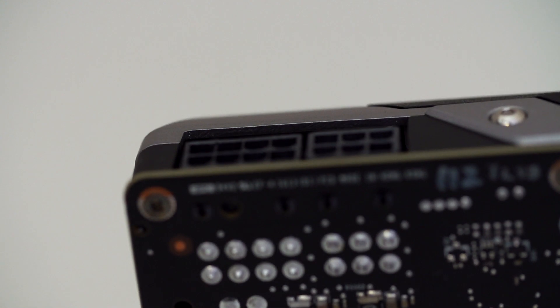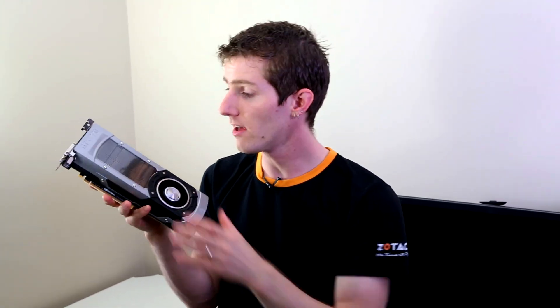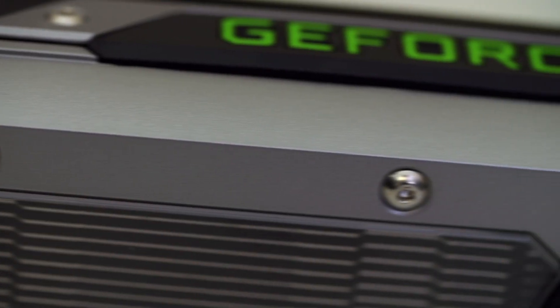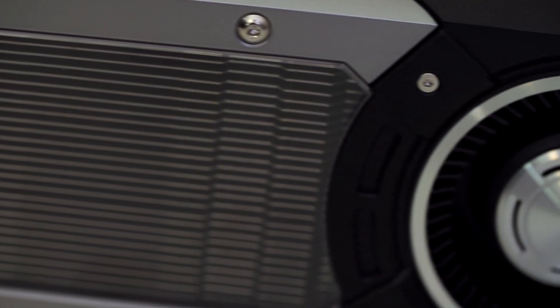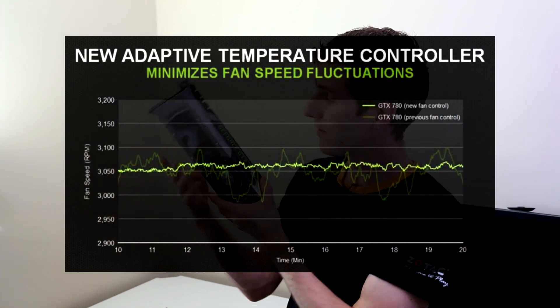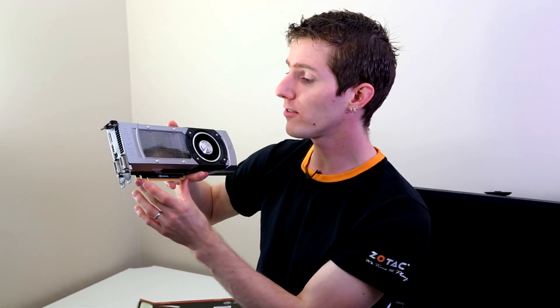It has a 6-pin and 8-pin power connector. The TDP is slightly higher than the GTX 680 it replaces, but the price is lower — which is what makes this card so attractive. There was speculation from leaked pictures that NVIDIA wasn't building the same quality cooler as on the Titan and 780, with its aluminum construction, polycarbonate window over the aluminum fins, noise-dampened fan with an updated profile, and illuminated GeForce GTX logo. All of that speculation is false — this features the same high-quality cooler.